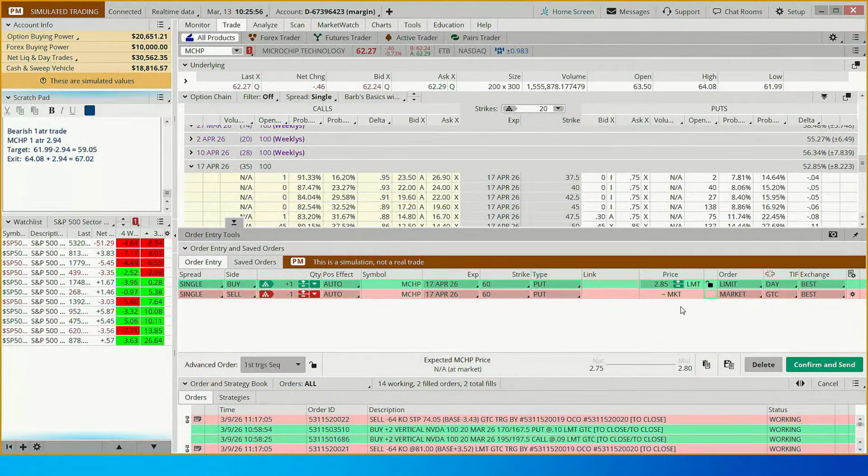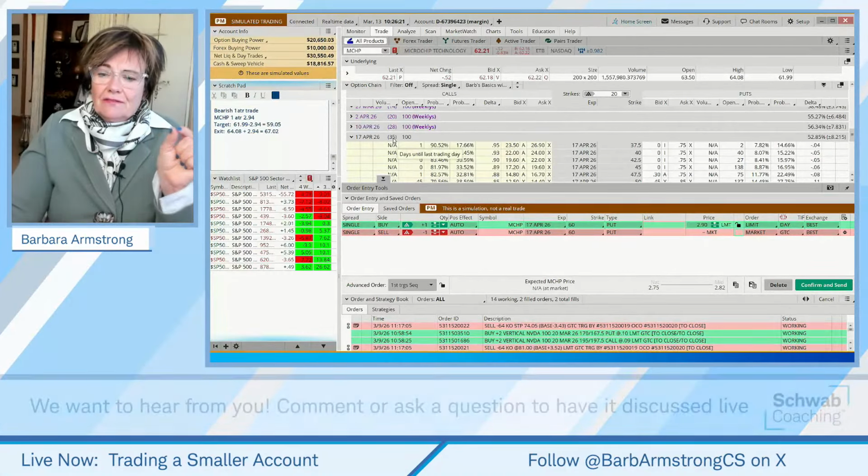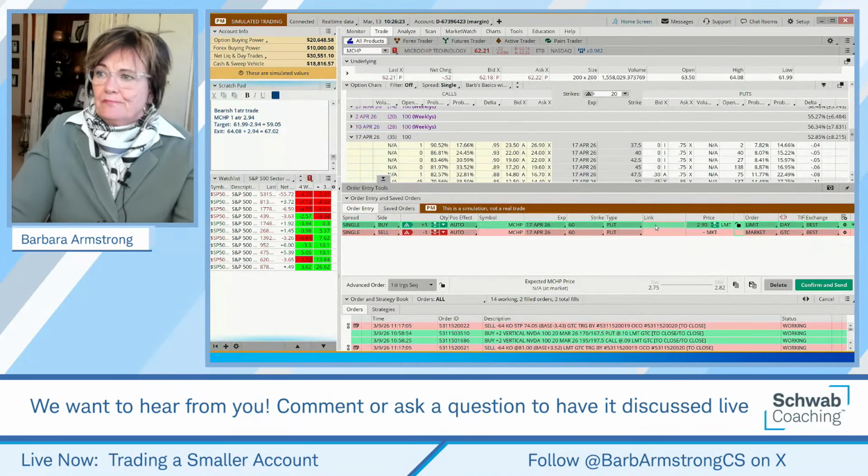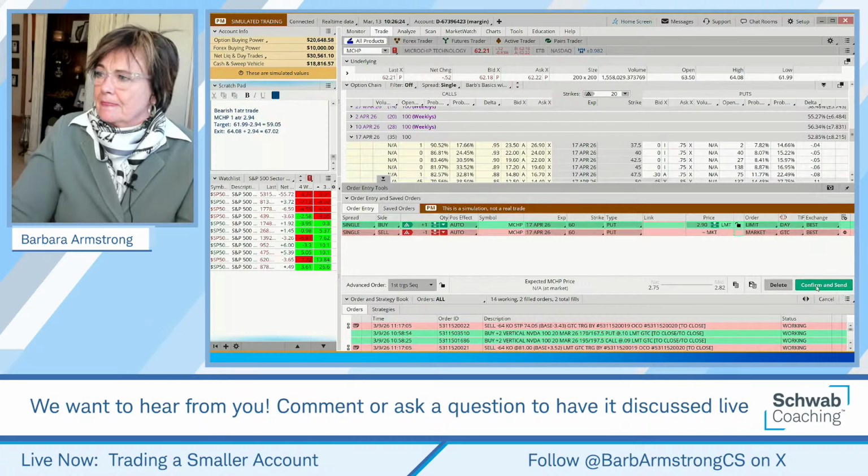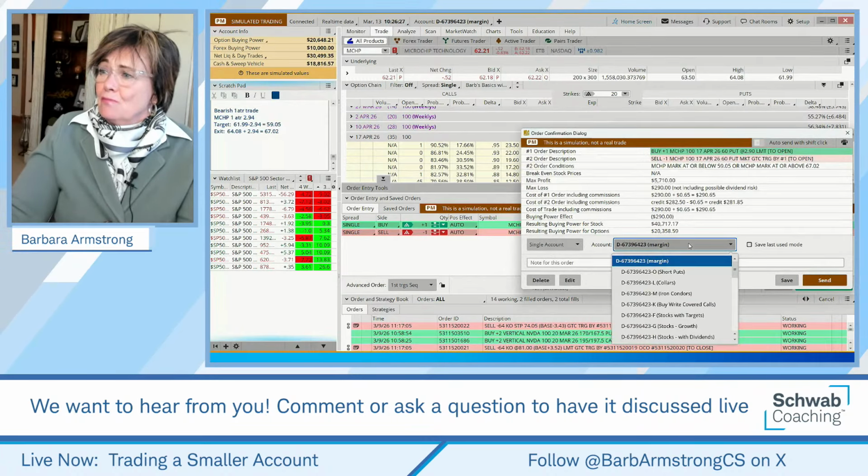So somebody's saying, would you get more credit for the April trade for Nvidia? Yes, if we went out to April, we would, but then we'd have to be in that trade for 35 days. And with all this market uncertainty, instead of doing one trade for 35 days, I'd rather do 3 or 4 little trades like for 14. Does that make sense? And maybe I could make more in total than I could make on that one trade.